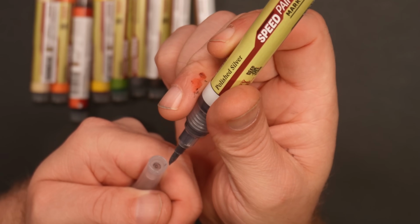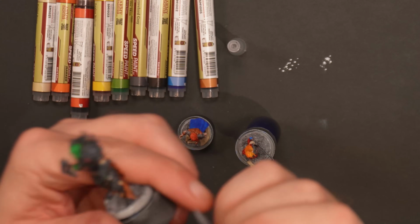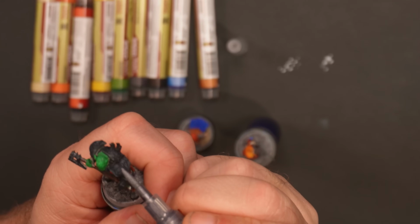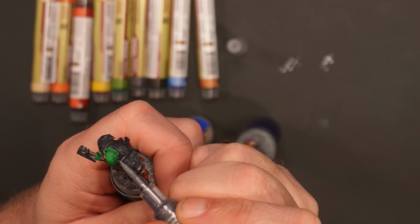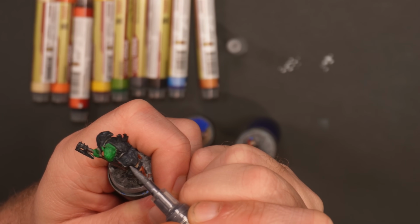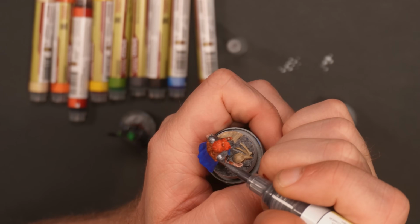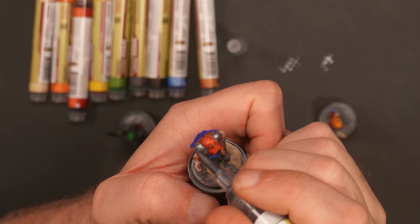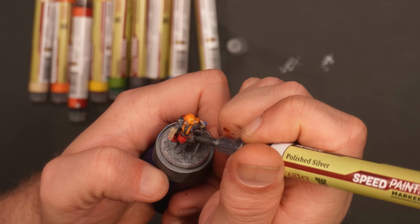I used the grim black color on the orc's armor, and then I used the Gravelord gray on the other two miniatures. I actually only needed to paint with the polished silver, and I only used it as a highlight on the orc's armor, and I used it all over the armor on top of the Gravelord gray on the dwarf and the elf's armor.